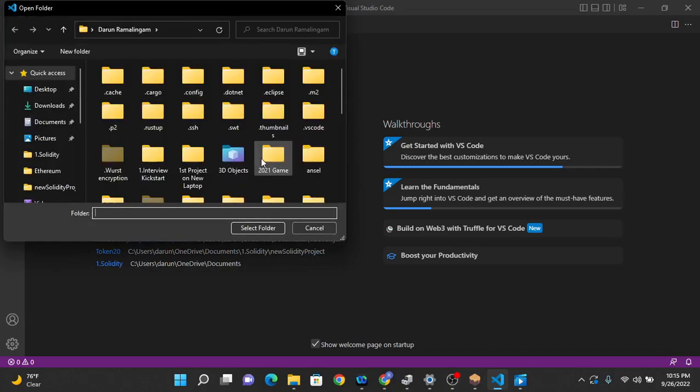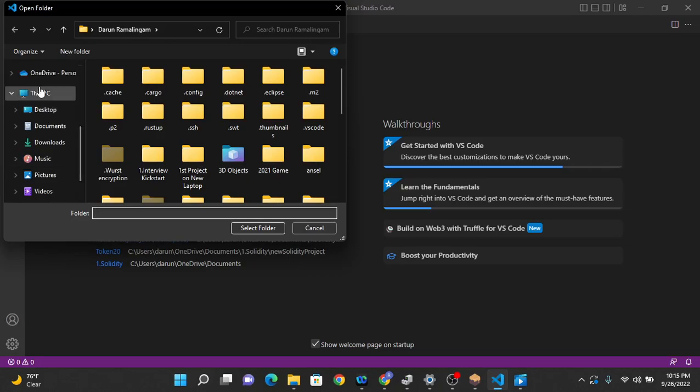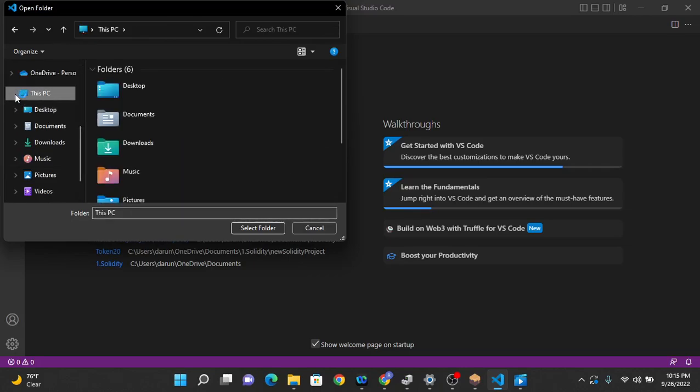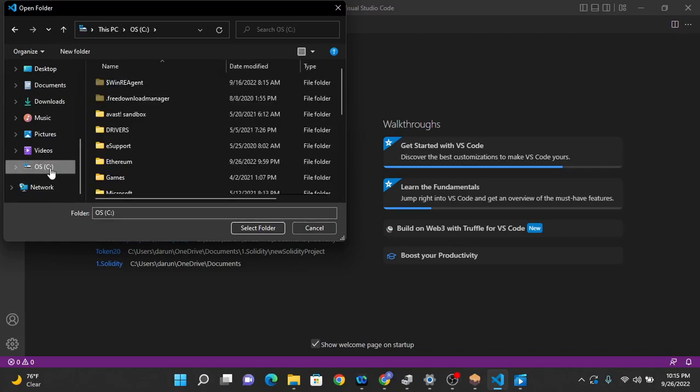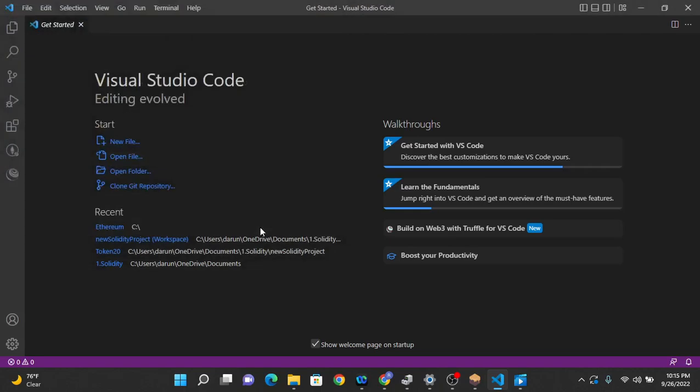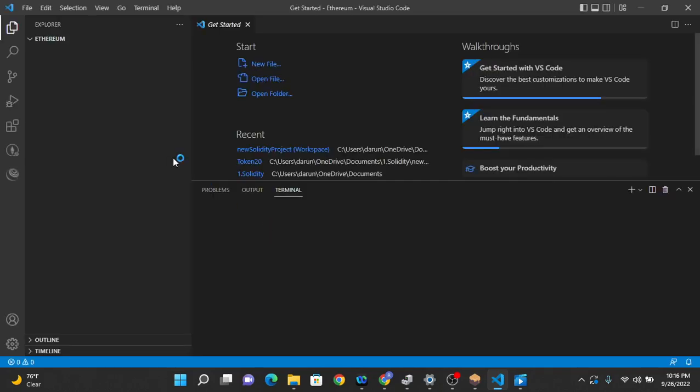It takes some time. Onto the C drive, let's select the Ethereum folder. Select it. So this is going to open the folder view.